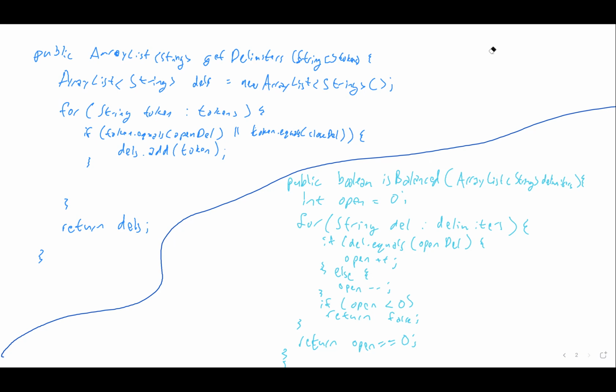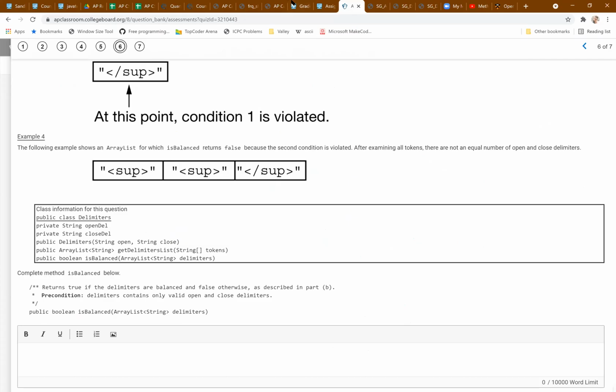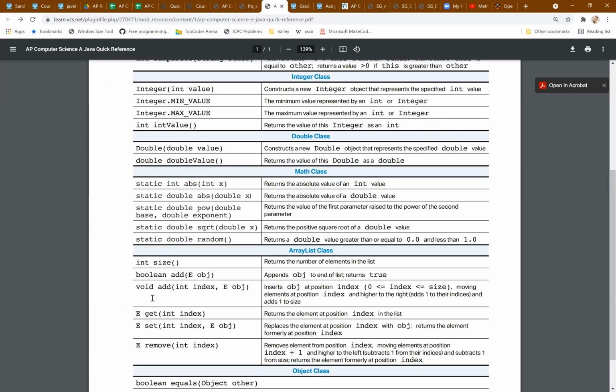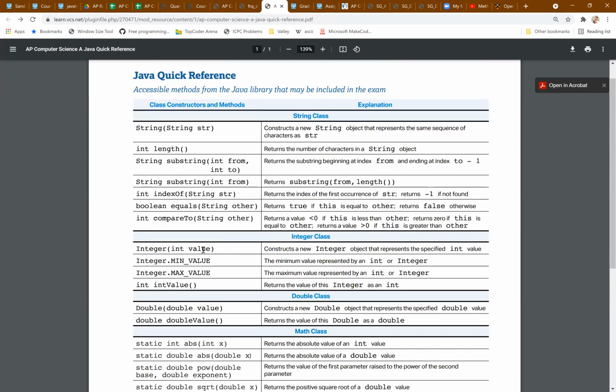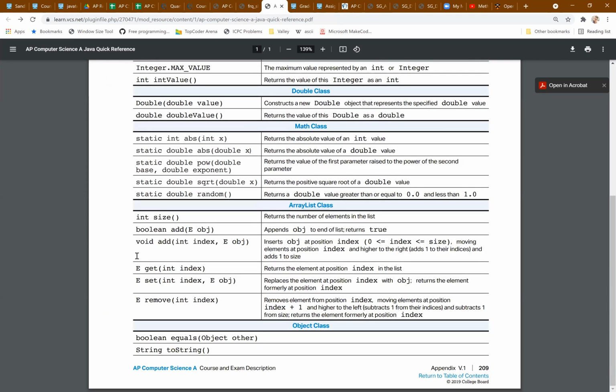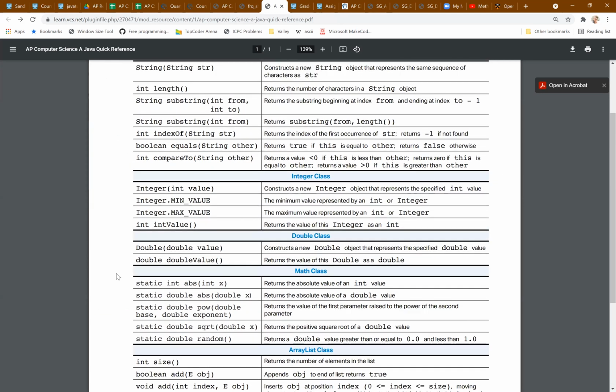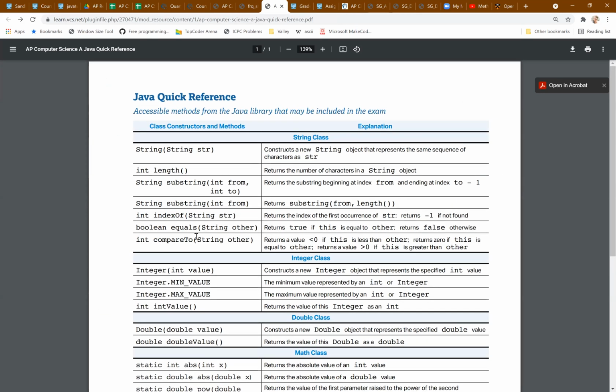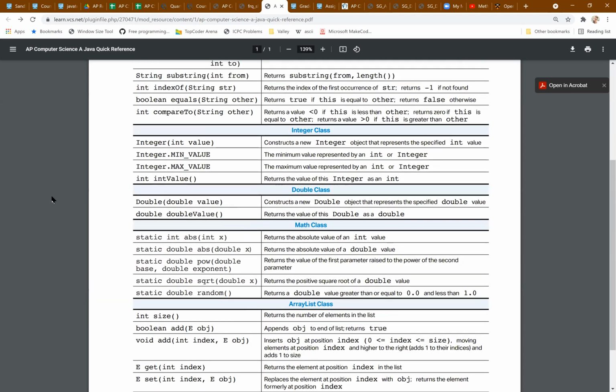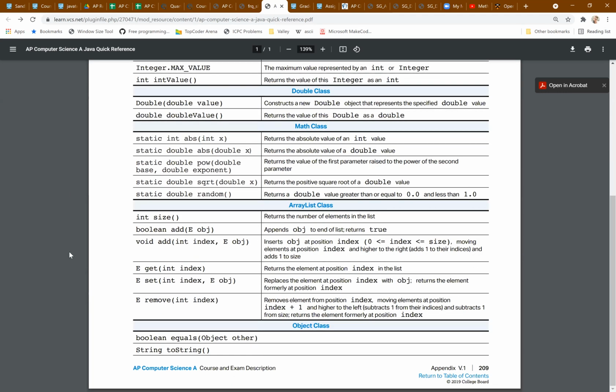And for array list, it's dot size, right? Correct. Dot size with parentheses, and the other one is dot length. Yes. I believe that is on the quick reference. So int size: you call your array list object dot size with parentheses. It doesn't look like it has it for arrays. So arrays are just dot length with no parentheses. Strings are dot length with parentheses. Okay. Because Java is super consistent and we love it.